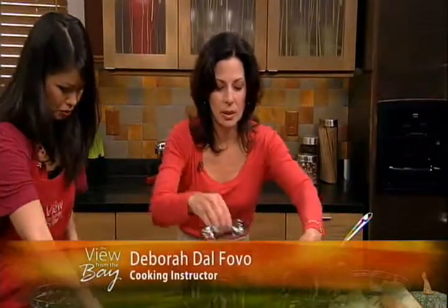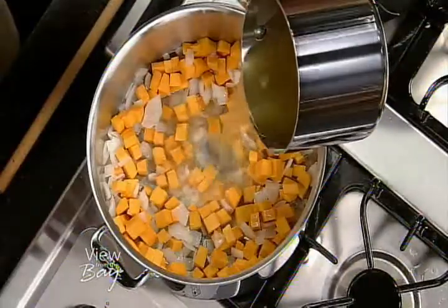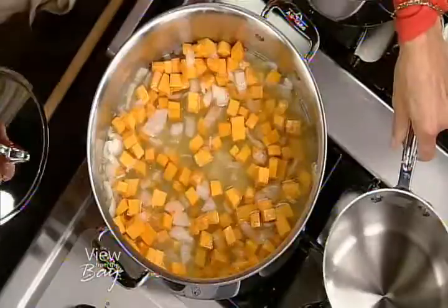And then very simply, and I'm going to do this because it's hot, we add our broth. Good job. And if you're vegetarian, you can just use hot water or vegetable broth.